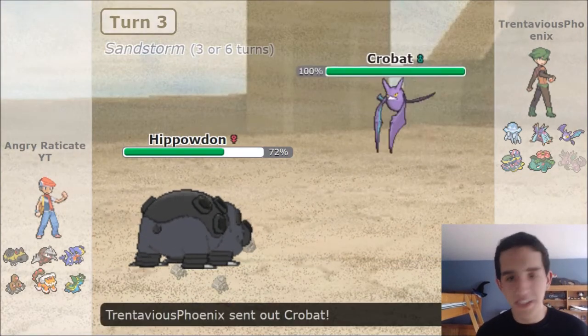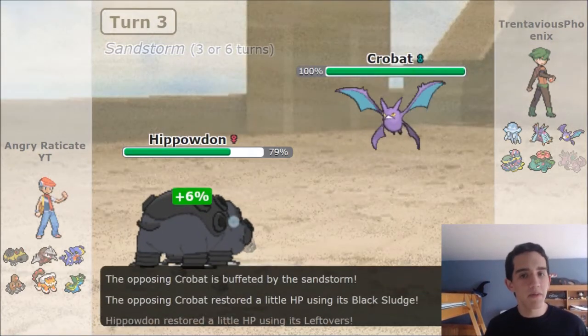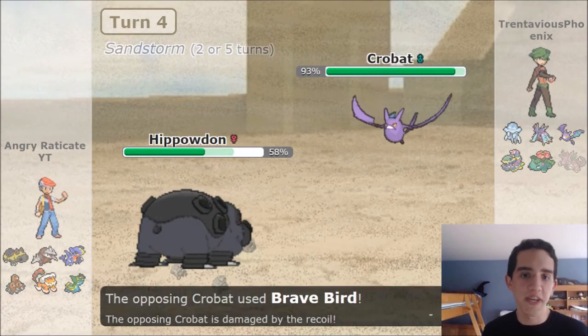He switches down the Crobat here. Obviously, here's what I'm talking about. He gets a nice free switch in the Crobat, gets some momentum. I'm not really afraid of him being in Crobat though, so I just go for the Stealth Rocks here. See, Brave Bird does like only 21%. Big whoop.